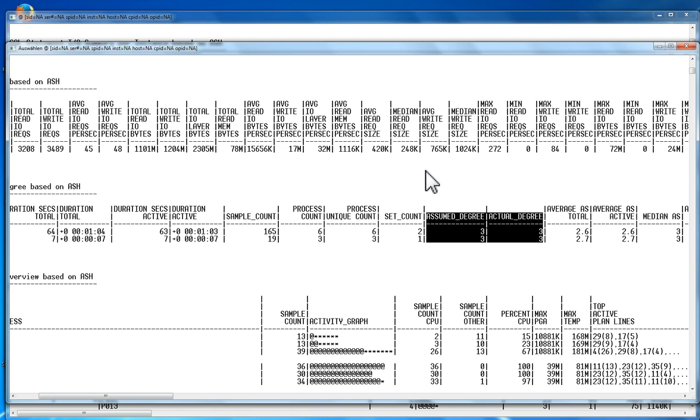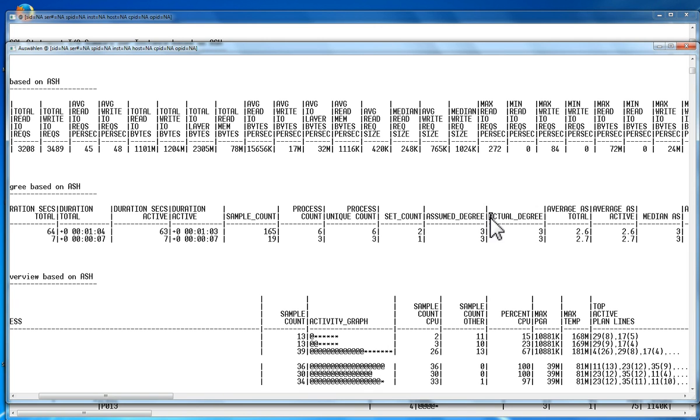So in this case here, this corresponds to the actual degree, and it's basically a best guess that Explain-Ash can do based on the active session history samples. If you, for example, have an execution where only a few samples were actually recorded in active session history, or if you have extreme skew, so that only a few parallel slaves are actually active out of a larger parallel slave set, then this assumed degree can be wrong and can be too low, simply because Explain-Ash only found these couple of parallel slaves in the samples. But usually if there are a sufficient number of samples and there is not too extreme skew, then this assumed degree is usually quite a good guess, but you have to keep in mind that the assumed degree might be wrong.